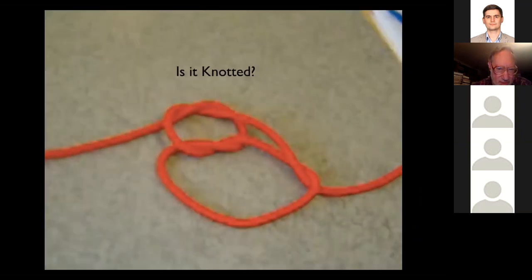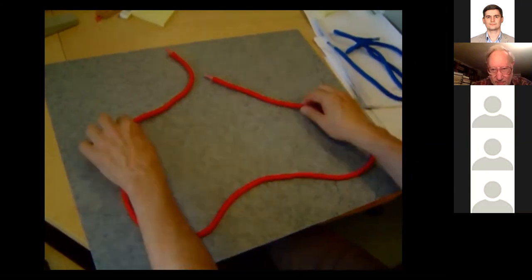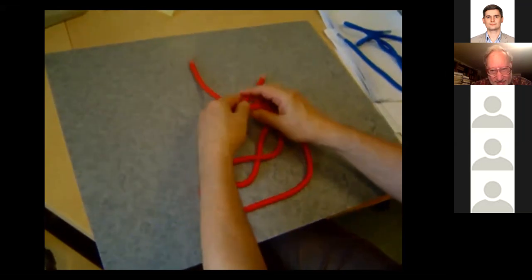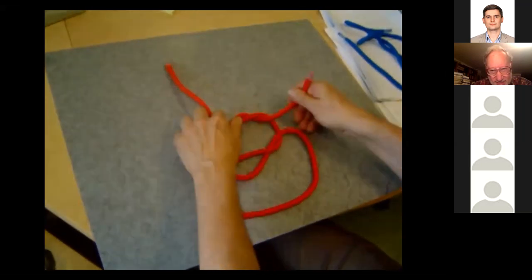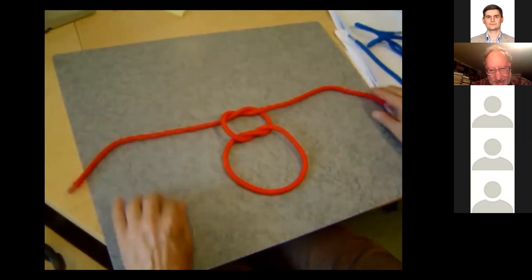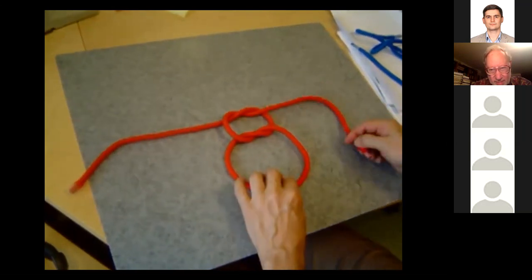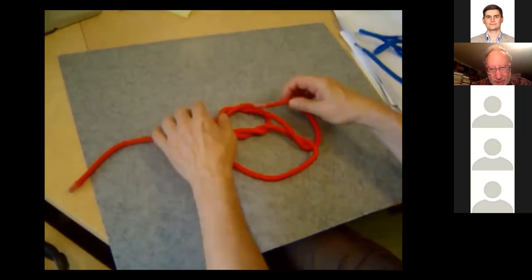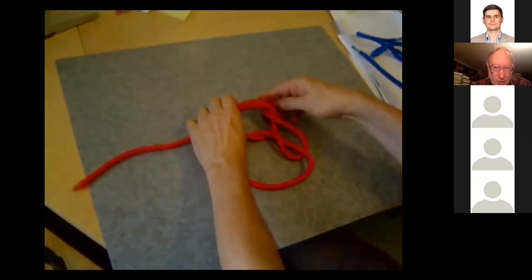But let's also talk about some actual properties of knots, physical and magical in this case. Here's another question. What about this? Is this knotted? I assure you it is. I've made a square knot here with a little loop at the bottom. And now I'm threading it a little further. That's the knot you just saw. That, I assure you, is knotted. And it doesn't seem that this is doing anything but making it more complicated.